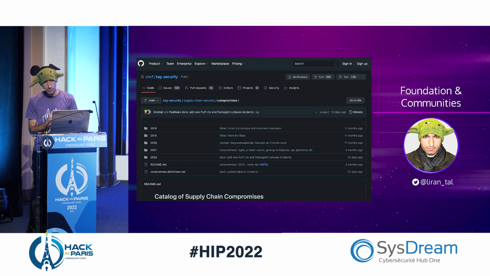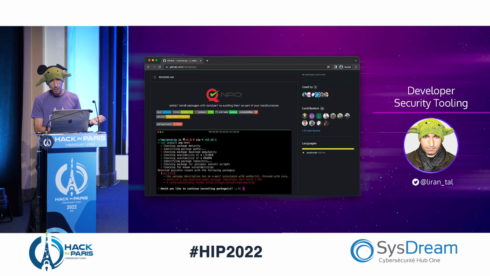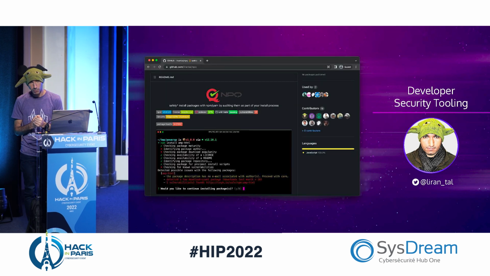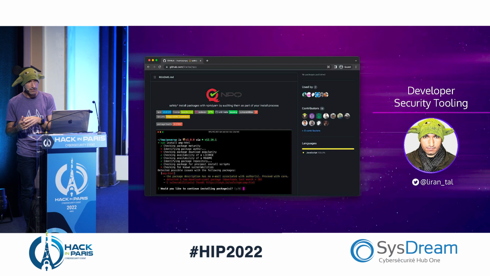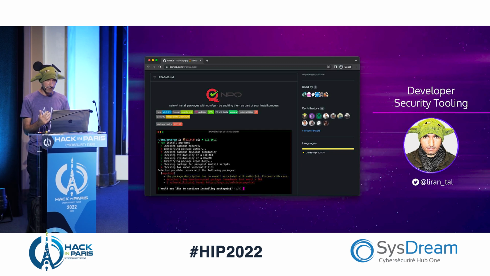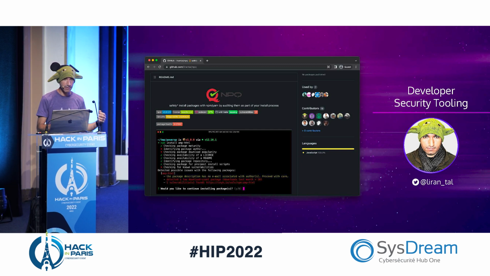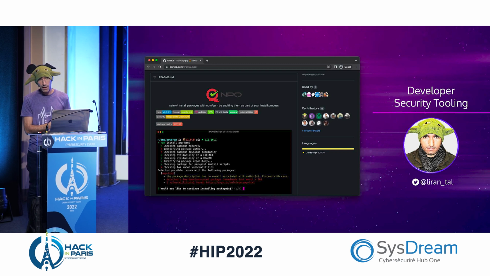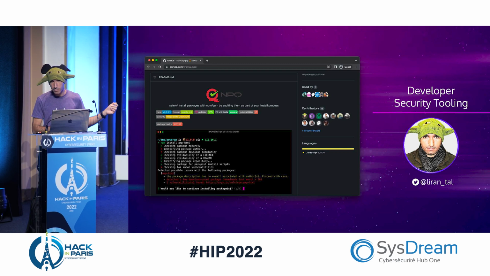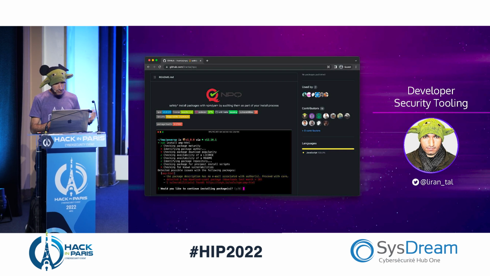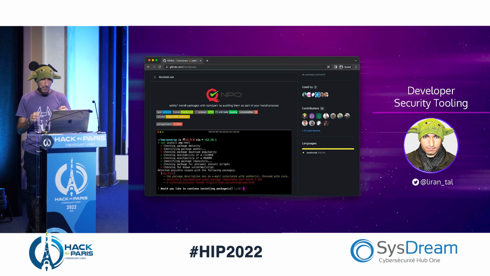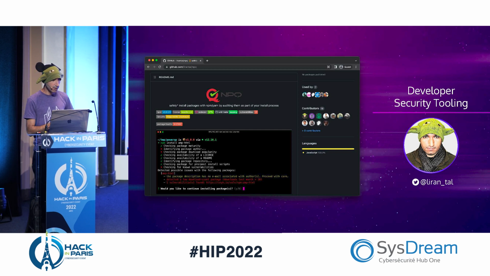The last thing that I love doing, and I'll talk about some of this tooling as well, is building security tooling. A lot of people have come here on the stage and shared what they build for red teams and blue teams; I actually do that for developers. I like building developer security tooling myself. Most of this, actually all of this, is open source, mostly on my GitHub profile. You can go there and find it. This, for example, is called NPQ. So we'll talk about npm for a sec throughout the stage.